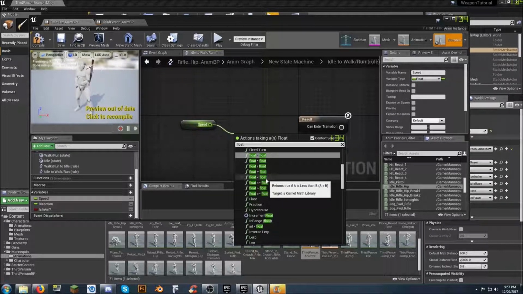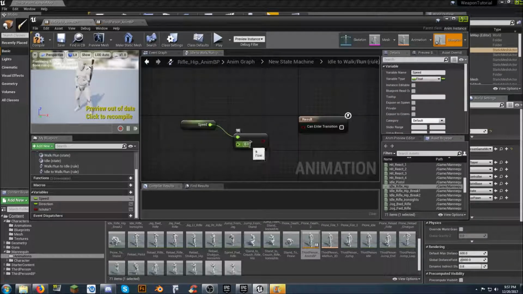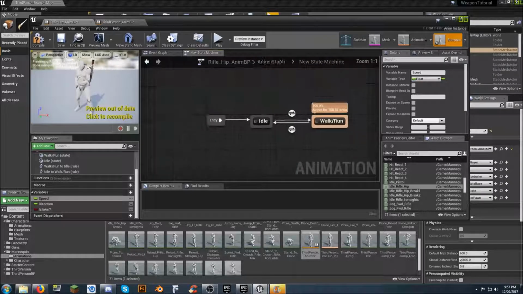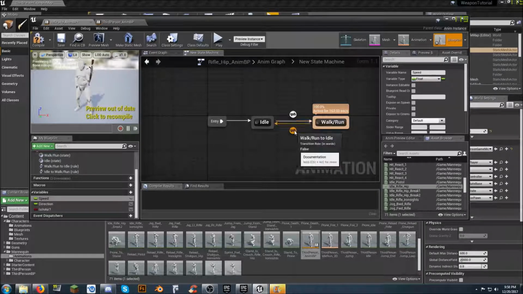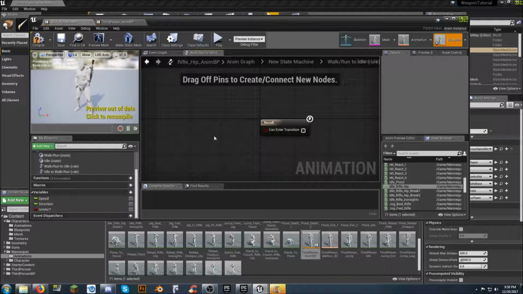If your speed is greater than, and remember we're going from idle to walking. So if your speed is higher than, we'll just say 10, then you're able to go into the jogging and running, or the walking and running. So now we've got that one done. We need to do the reverse on this one.